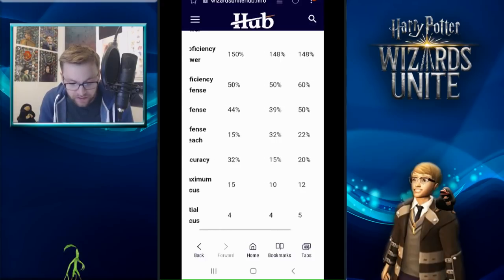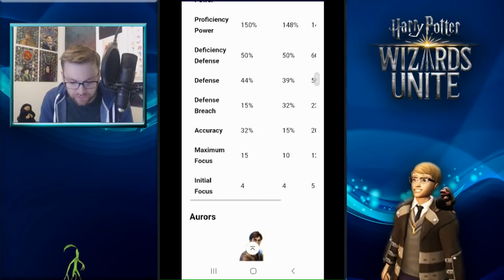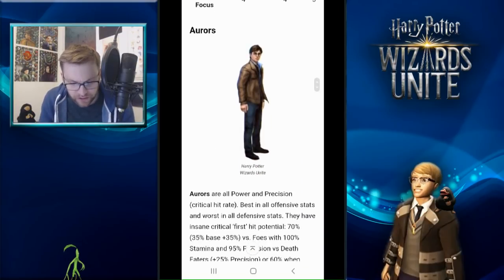Maximum focus is higher, 15 and 12 for a Magizoologist, 10 for an aura, and initial focus 4, 4, 5. I'm not fully sure what focus does. But I'll post that in the comments once I figure it out.